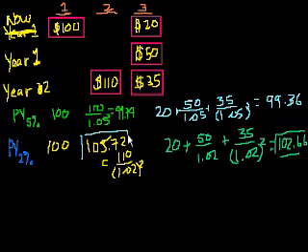Now there's a couple of really interesting things, and this is a really good time to let it all sink in. All of a sudden we lowered the interest rate, and now choice number 2 is the best, followed by choice number 3, followed by choice number 1. Choice number 1 was the best when we had a 5% discount rate. Now at a 2% discount rate, choice number 2 is all of a sudden the best. And there's something else interesting here. Choice number 2 improved by a lot more when we lowered the interest rate than choice number 3 did. Its present value went from $99.77 to $105.70. So it's almost $6, while here it only improved by less than $3.